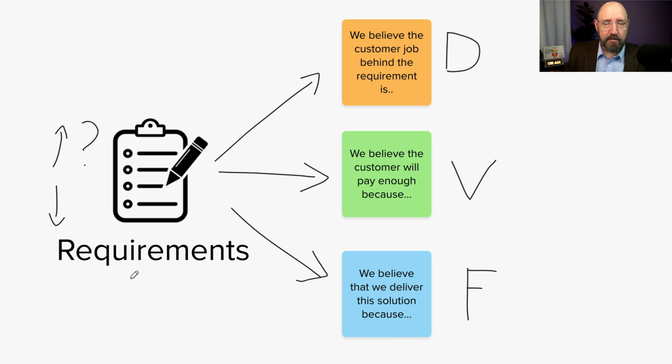So when you think about your requirements, try not to treat them as facts. Try to have a really open conversation about what kind of desirability risk, viability risk, and feasibility risk you have. And usually it's breaking it down into, how real are these requests? How are they prioritized? What exactly is the customer trying to get at here? Viability being, even if it's real and prioritized, will they pay enough for it? And then feasibility is, even if they'll pay enough, can you deliver on it in a way that makes sense?